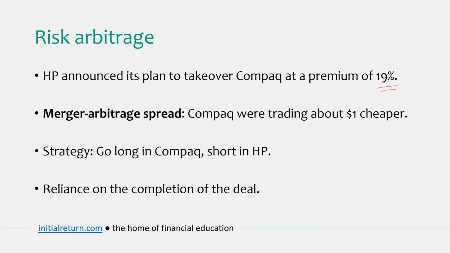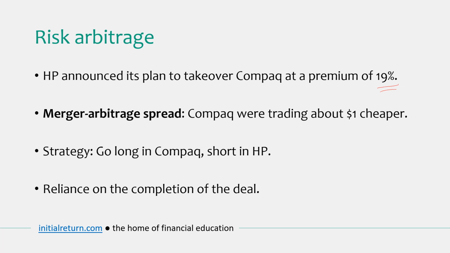This is quite typical in takeovers. The acquirer firms usually need to offer the target firm a premium. So this means that if your shares are worth 100, they say that I'm going to buy that at 119, giving you a 19% premium. And the logic is that the acquirer believes that the merger will generate synergies, so the combined business will be more valuable than the sum of its parts. So essentially, they are sharing that generated value with the target shareholders by giving them a premium.